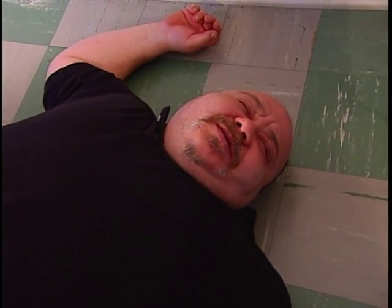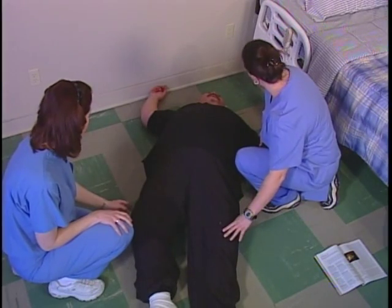Yeah, as far as I could tell. Just need to get back into the bed. If they don't need medical attention, you can lift the resident. Okay. I'll get the lift. Great.